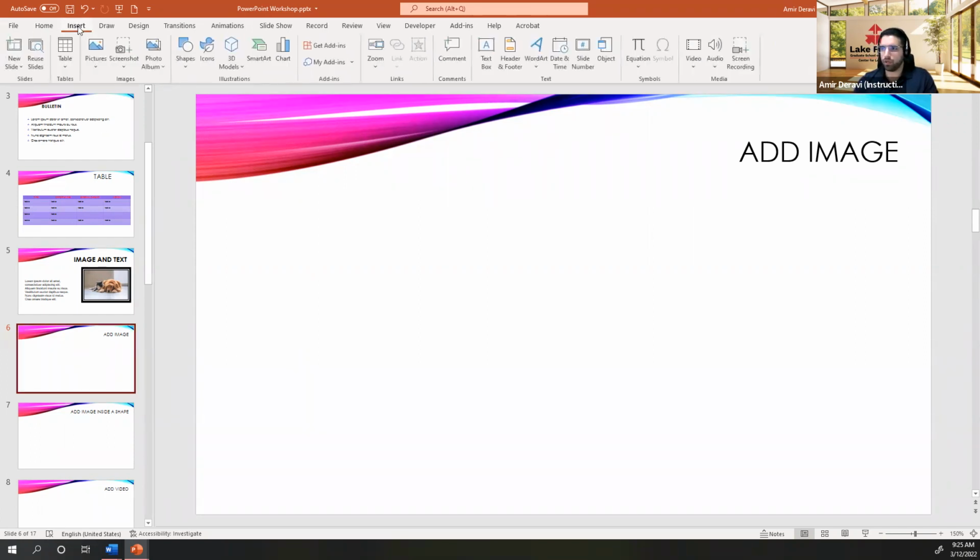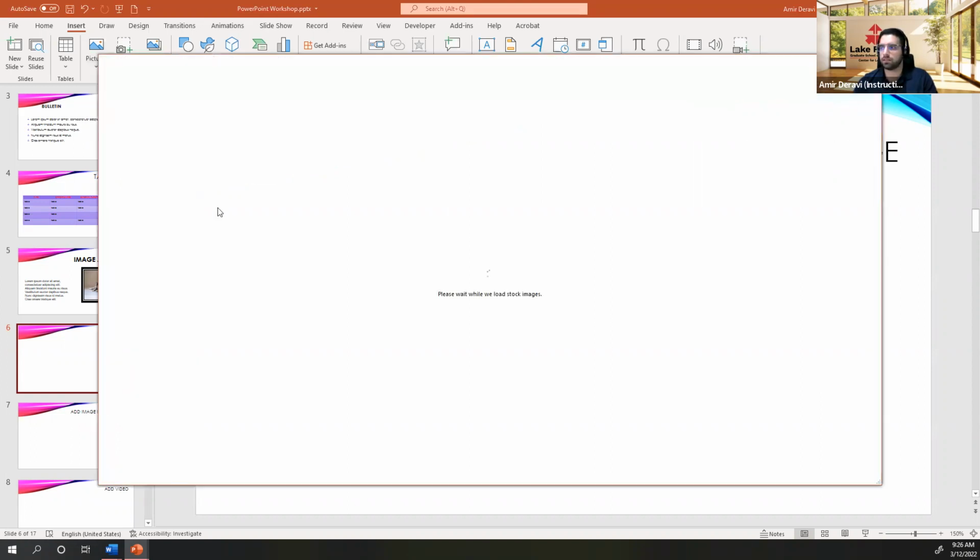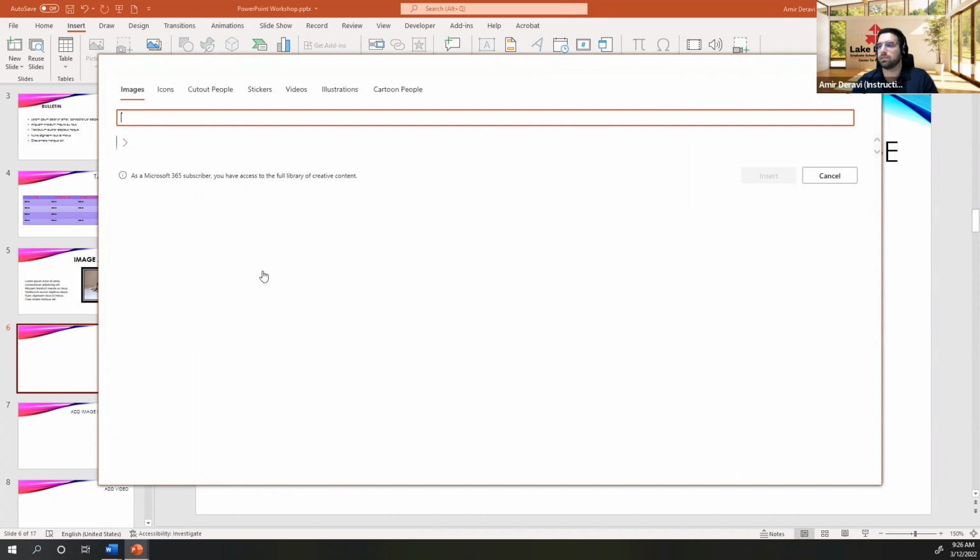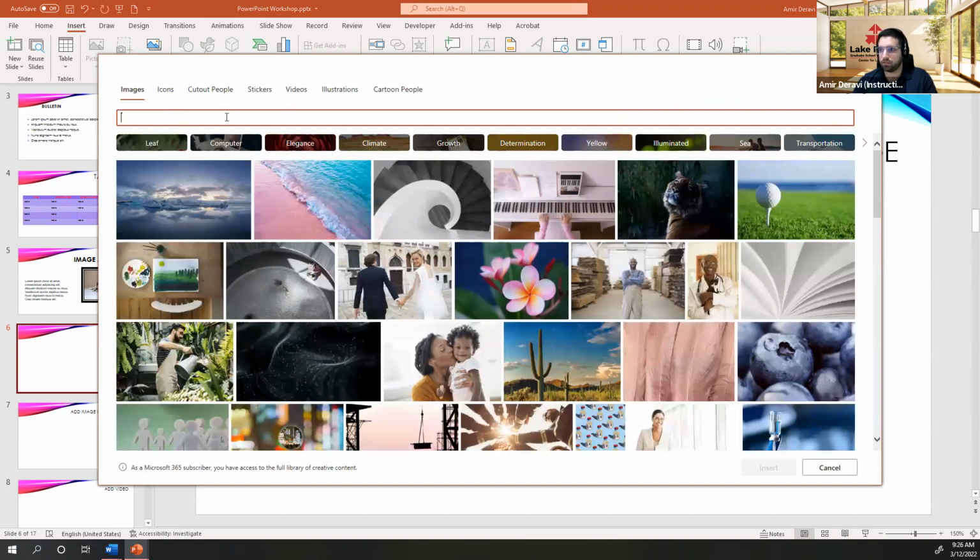But what I wanted to show you: if you go to Insert on the tab and Add Picture, there is an option to add a picture from your device, which is the simplest way to do it. This is the picture you downloaded from Google. You can bring it, but there are other options in here that mean you don't have to worry about the copyright. These stock images are already royalty free, so you don't have to worry about it. If you click on stock images, they're not always the best, but it gives you an option of stuff. And also there is a search.